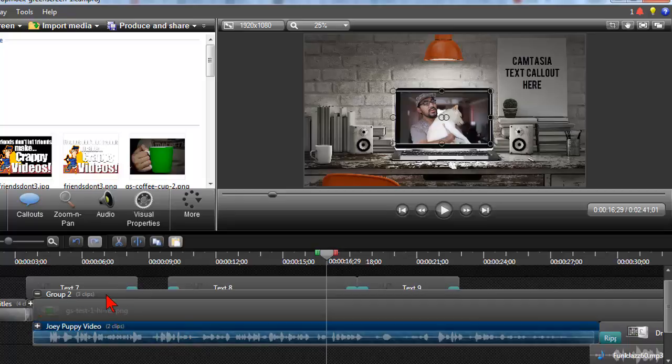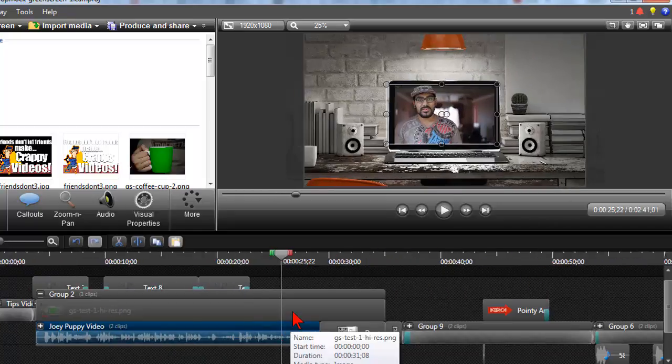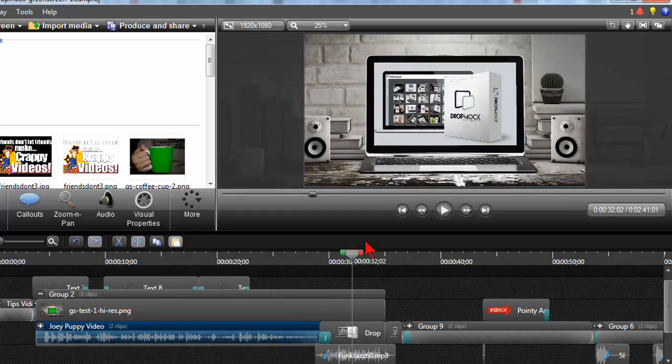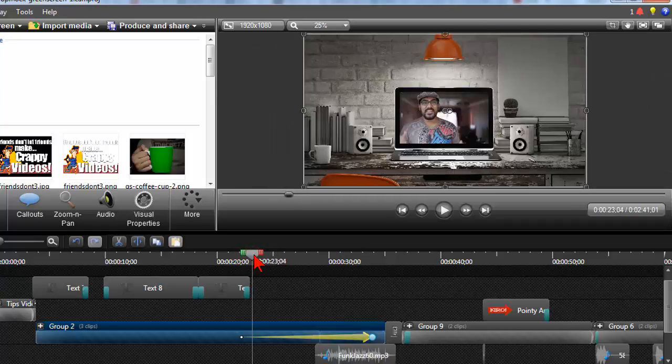And the reason I group them together is because, let's look down the road here just a little bit. I did a combination, let's look right there. So this is just a PNG image, but you'll notice I have my video clip, and then I added another image. Okay? And in order to make these move and zoom all together, you need to group them. And let me collapse the group for a second. Notice right here, I put in a zoom. And it's a nice slow zoom.